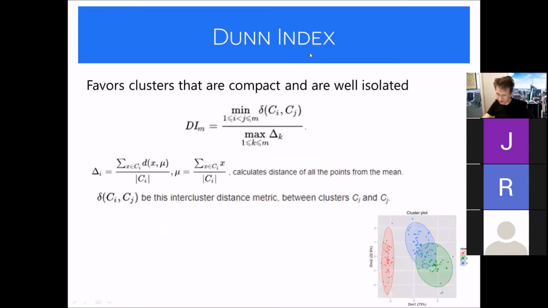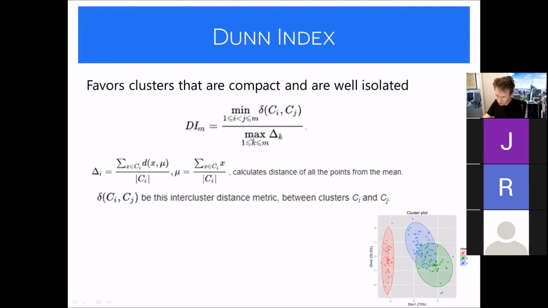Another one is this one, the Dunn index is a nice one too. It's a similar idea, right? So it computes these two metrics here, okay, where Ci and Cj are two centers of two clusters, cluster I and cluster J, okay? You look at all the clusters separately, and you find out which two clusters have the minimum distance, and then you write that here, okay? So you look through all the different pairs of clusters, and whatever the minimum distance is, here, for example, these two centers are closer together than these two centers here, or these two centers here, right? So the minimum Ci, Cj would be this minimum, right?